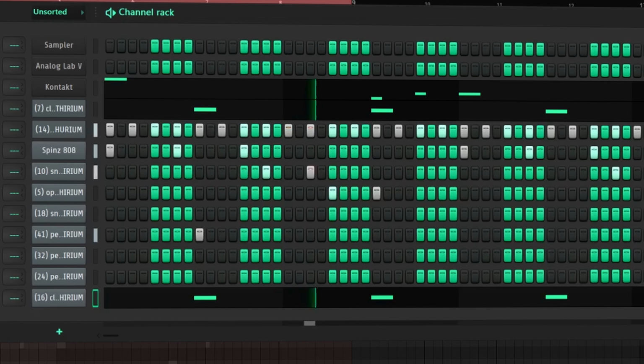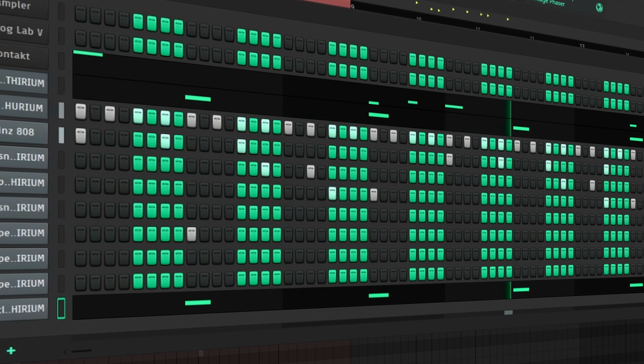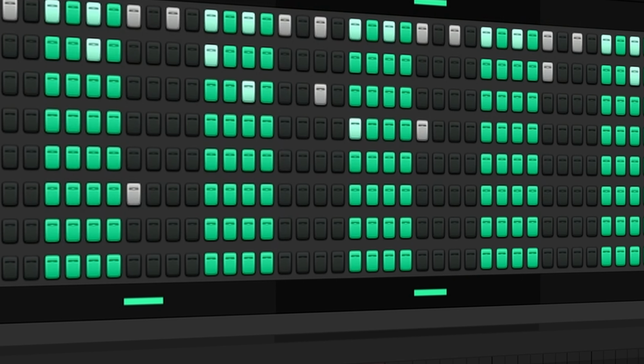Nice little bop to it. Some like Migos vibes. Little snare, perkies. It's kind of a nice bop, you know, just with a two-step. That could be it. In fact, let me see what it sounds like with some like Migos vocals over it or something.